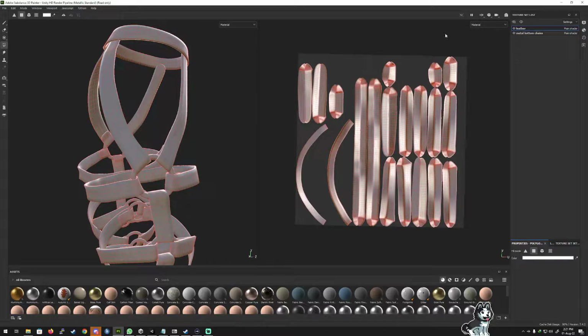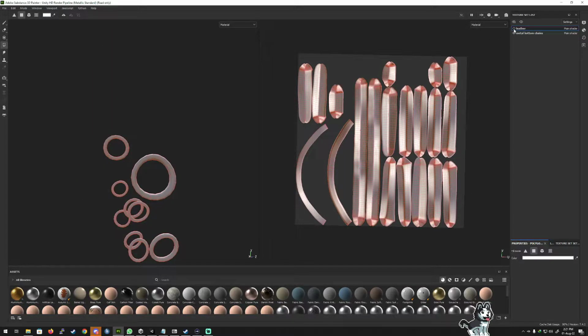So right now, you can see this has 2 layers. It has a leather layer and a ring layer. The ring layer is super easy because it's a single layer. I just pulled a matte cap on top of those using Pyomi shaders, and it made them look like metal. But because the straps look leathery, it's a lot more complicated to do, and that's where we're going to pull out and make an emission layer for them.